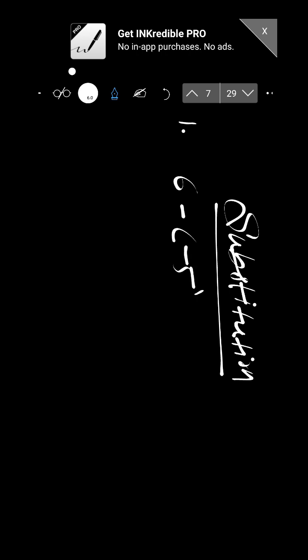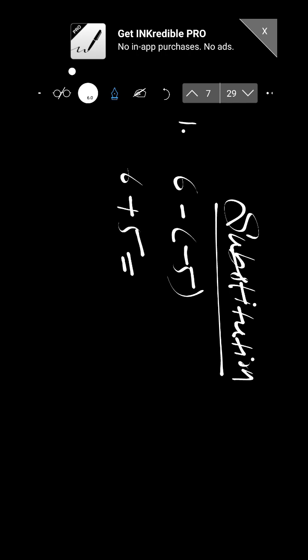Then we will go with the subtraction. So I will take 4 examples of subtraction. 6 of minus 5. I already told, if it is in the brackets, the inside and outside signs will be multiplied. Minus into minus will become plus 5.